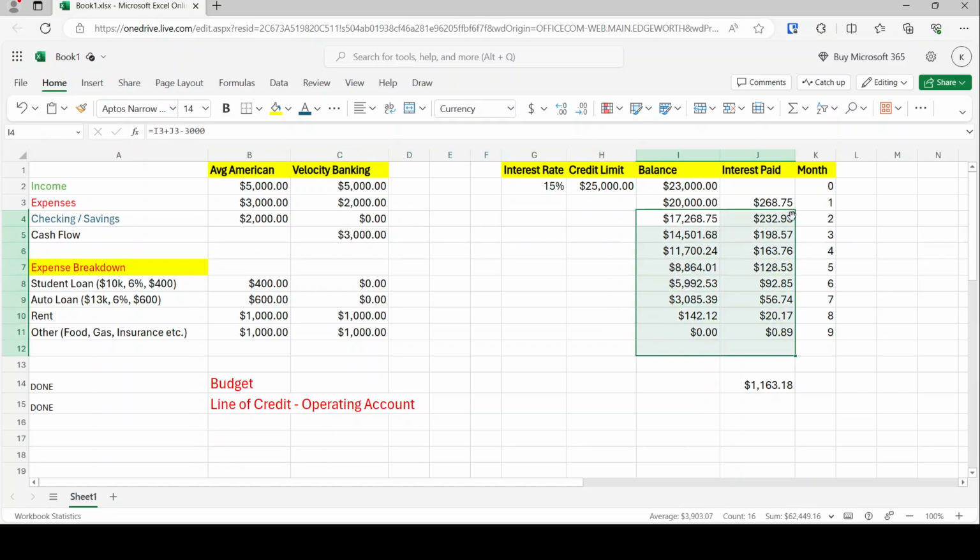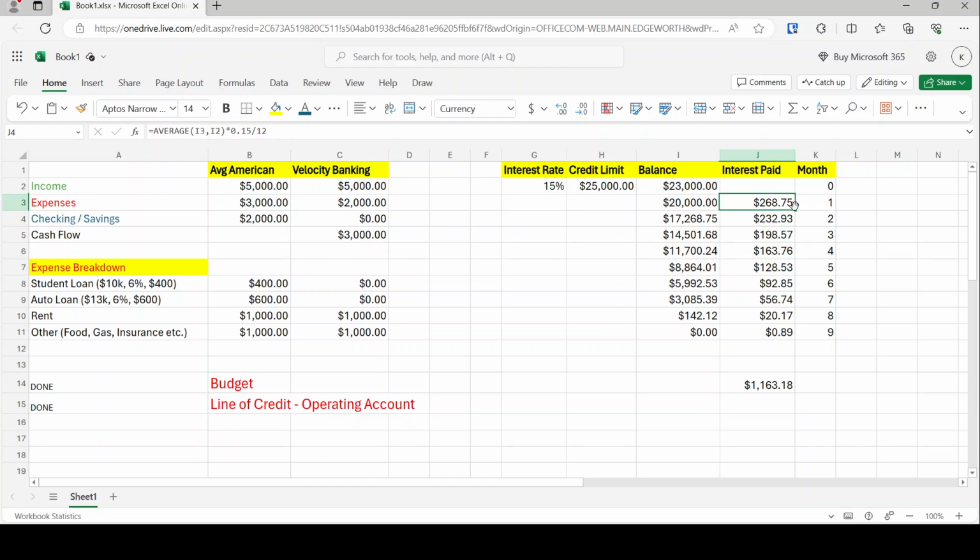Pay it off, rather than putting something in savings and just making what I would call the quote-unquote minimum payments, similar to a credit card. You don't want to make the minimum payments. You want to put your entire paycheck and then use your cash flow to pay it down, and then bam.